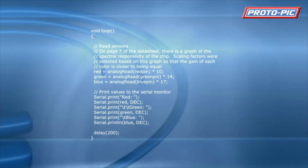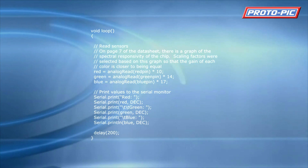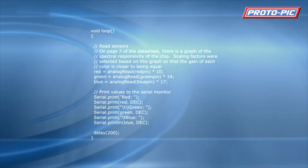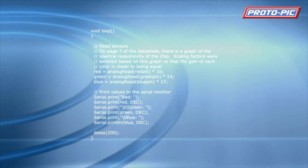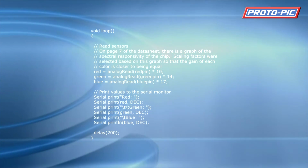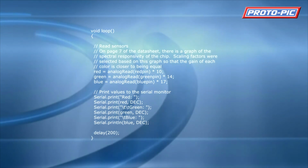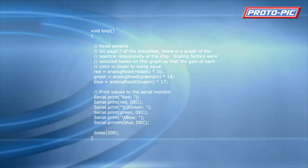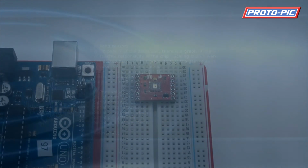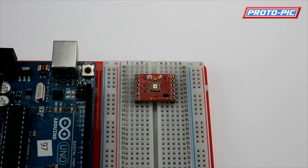Next in loop we have the inputs from the analog reads, and these are multiplied by factors. It's all covered in the manual. On here we have red by a factor of 10, green by a factor of 14 and blue by a factor of 17. Now that concludes this video on the colour sensor from SparkFun.